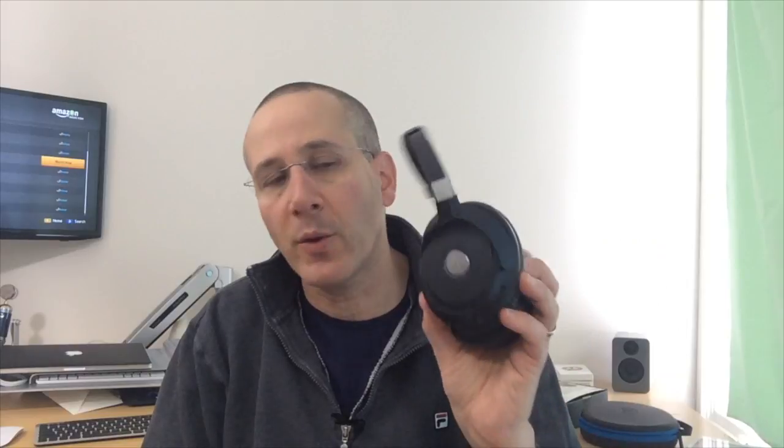Overall, if you're in the market for over-the-ear noise-canceling headphones and want something super comfortable that sounds good or a little better than good, these are a great option. They're just under $200 MSRP, so you'll be able to find them for less. They fold up nicely into their carrying case, which keeps them well protected. They worked perfectly when traveling — both for blocking out the world and for listening to music. These are the ANC-70 Active Noise Cancellation Headphones from Audio-Technica. This is Dan from Gear Diary — thanks very much for watching.